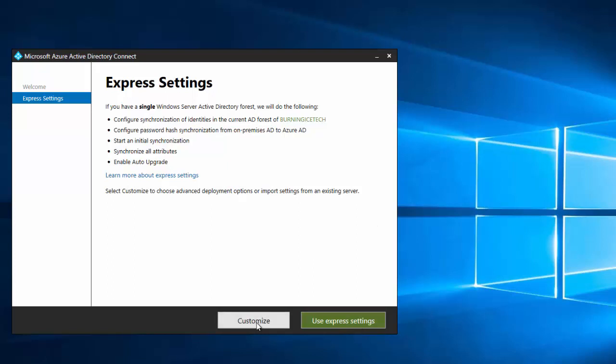When you're going to go and click on customize is if your company has more than one forest. Most companies don't, and if you do, may God be with you, because that's going to be a lot of work. So if you have more than one forest, or if your company has a situation where they have an ADFS server, Active Directory Federation Services. Now, if you have a server like that, specifically on premises, you're also going to want to go and click on customize. So unless you have more than one forest, or you have a situation where you have an ADFS, you are going to want to go and click on Express Settings. Trust me, a lot quicker, a lot easier. I'm going to go click on Use Express Settings.